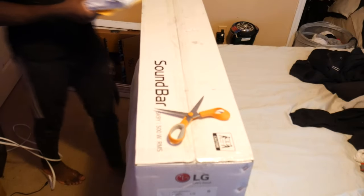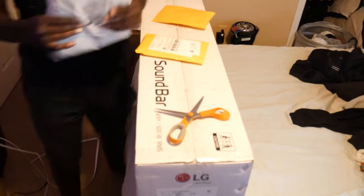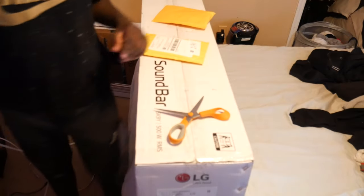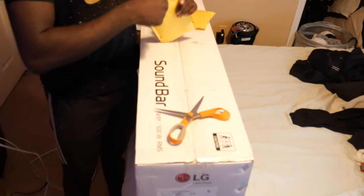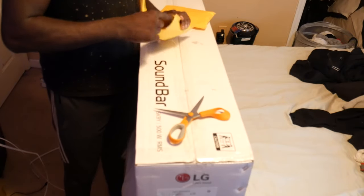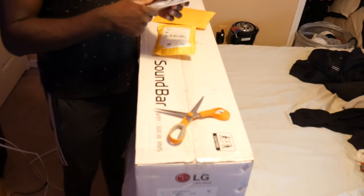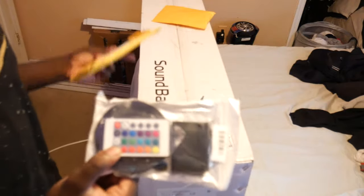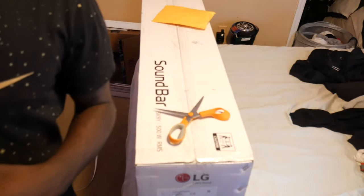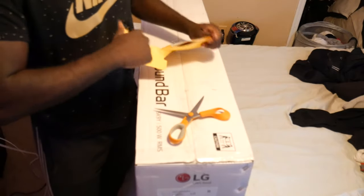We've got more mail. More packages, I should say. This, I know what this is. I'm not helping that. This, what is this? Oh, these are gonna be lights that go on the rim of my Boosted Board there, which I'm gonna be doing a custom grip tape for and lights on.